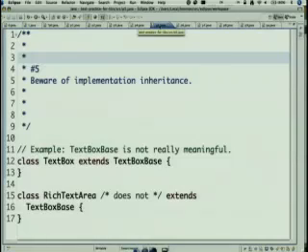All right. Practice number 5. Beware of implementation inheritance. I am not taking any of this because I know you have a lot to say. Okay. So, first of all, this point is also a shout out to Bruce, who is not the largest fan of implementation inheritance. He'll talk your ear off about it if you give him the opportunity. And most of us have come to agree with him for the most part. So I get to talk about these two because they're mistakes that I made for the most part.